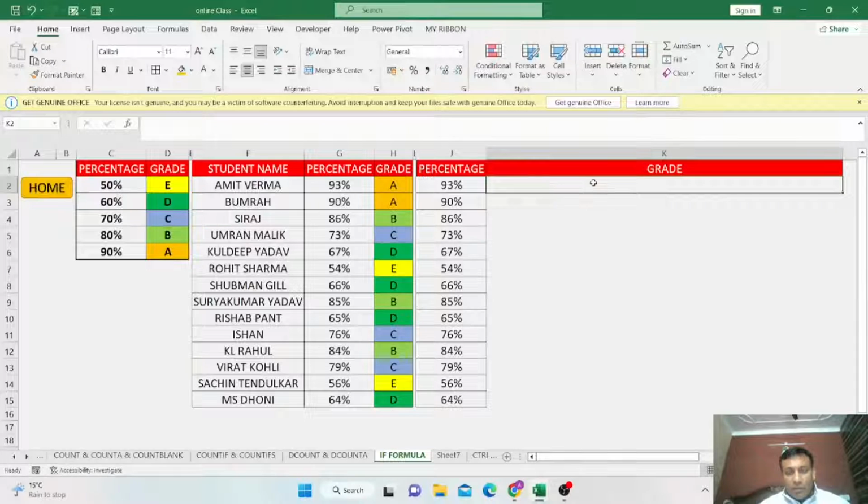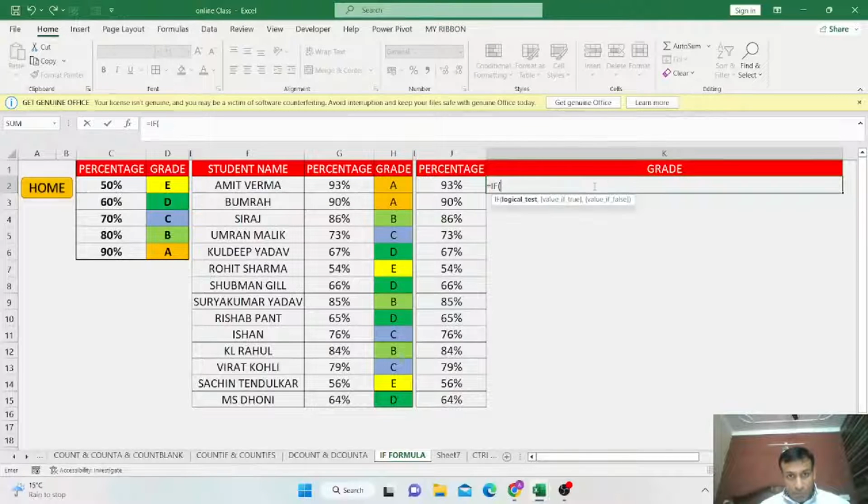Now I will put the IF. If this cell is greater than or equal to 90%, let me select the 90%.